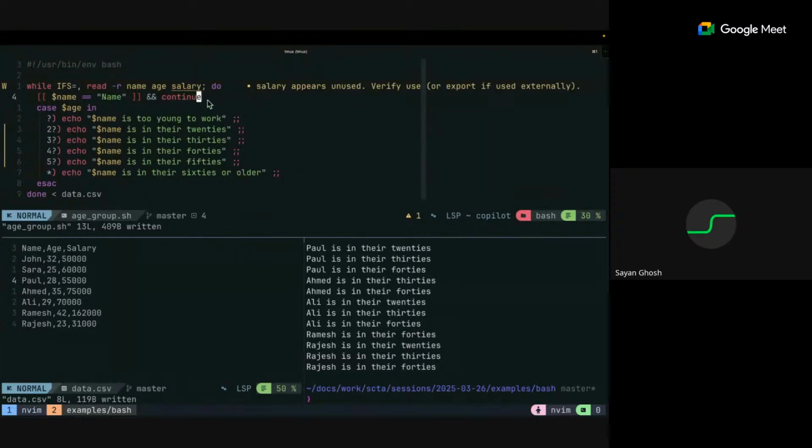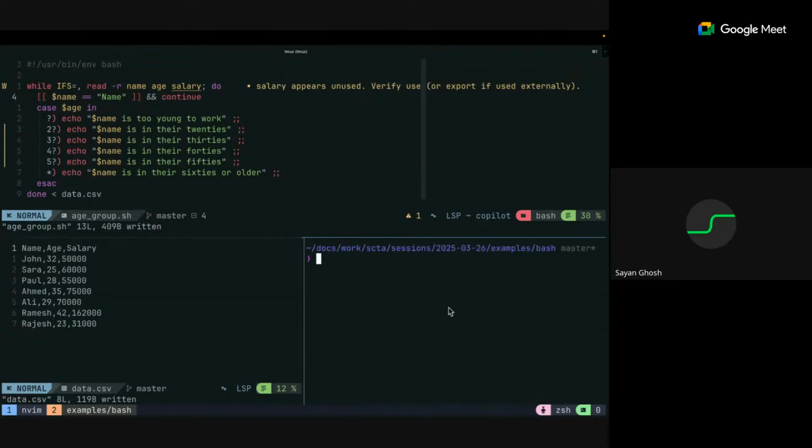So one way we saw to ignore the header was to use tail minus n. But another simple way is I can just go over all the lines, and for the first line, I know that the first field will be name. So I can just say if name is name, then continue. So I'm skipping the first line basically. I'm iterating over all lines, but for the first line, I'm just continuing and skipping the loop. This is another way of ignoring the header. Right? So hopefully this is clear.